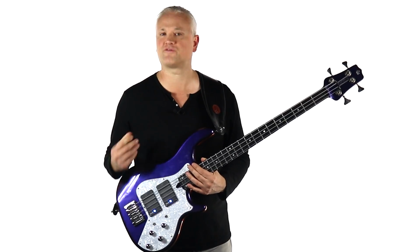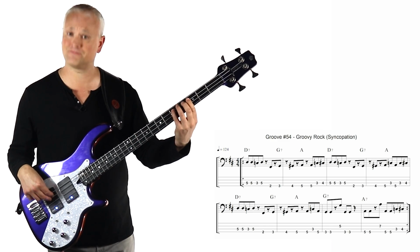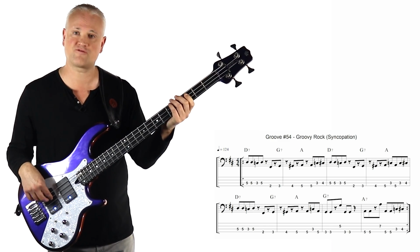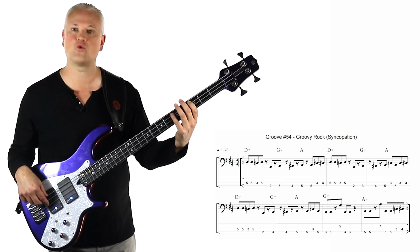Groove number 54, we've got a funky rock kind of groove, and again we've got some syncopated rhythms here with some eighth note rests. So we begin with this little move. So we've got D and C, 5th and 3rd frets of the A string, eighth notes, 1 and 2 and. Okay, so 1 and 2 and.